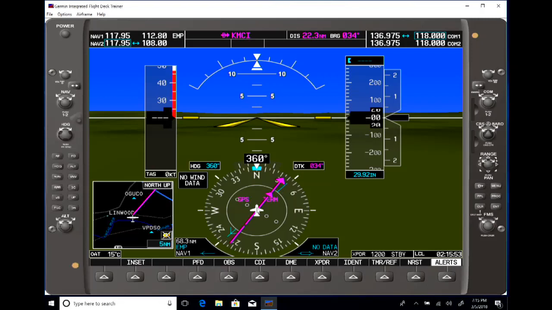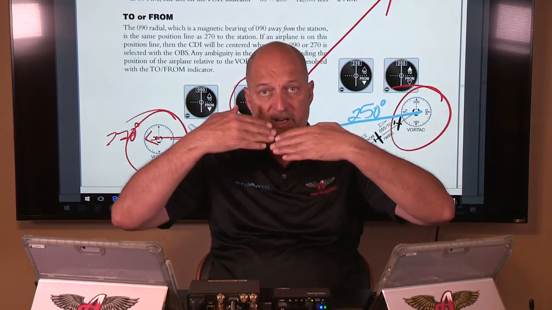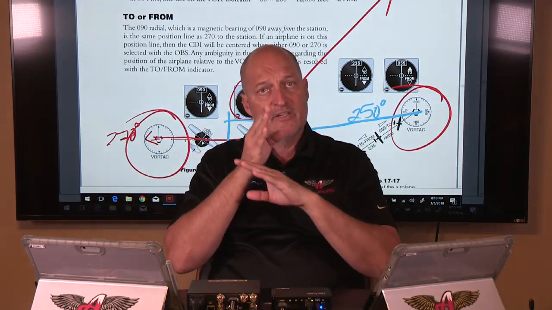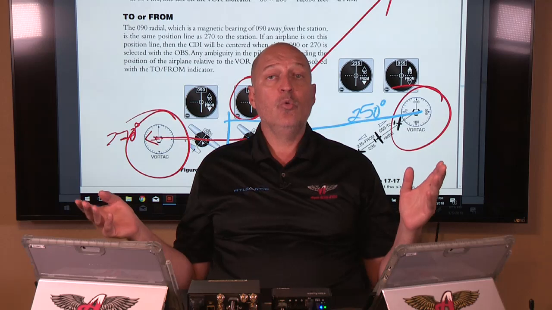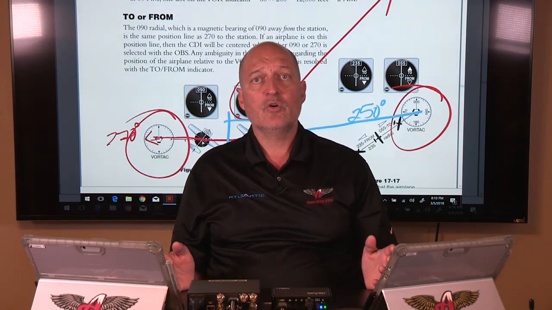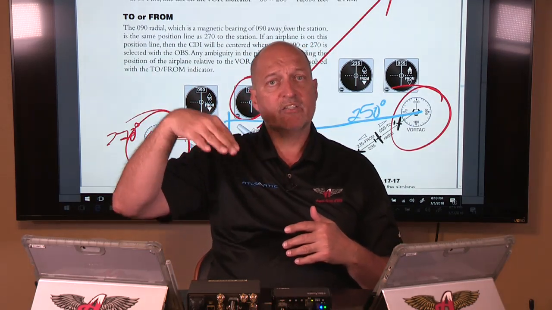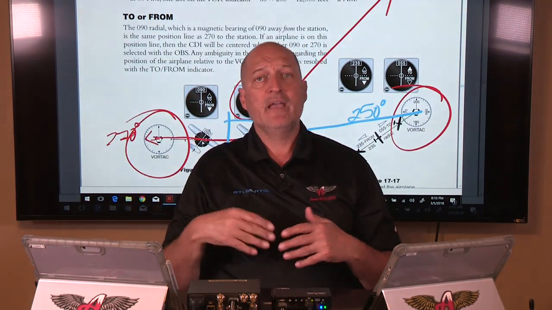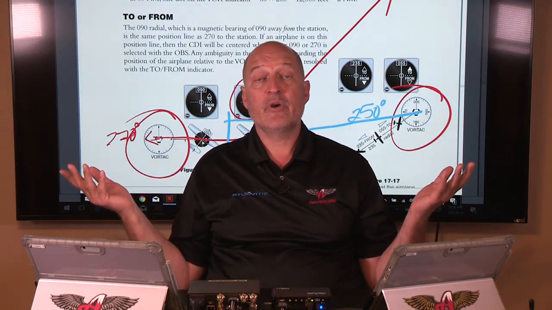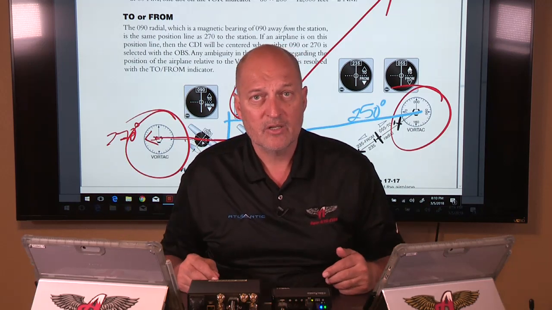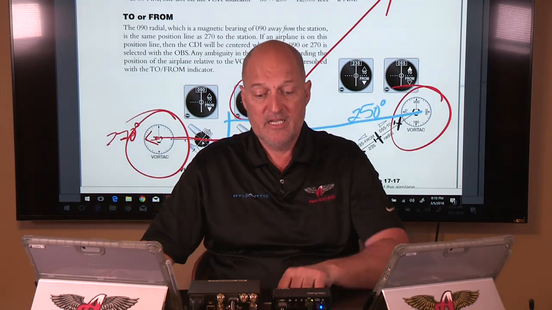VOR 1 has a single barrel line here. VOR 2 is going to have a double barrel line like this. And I can use those crossing radials of the VOR, whatever it is that I select, to track where I am. I can always tell where I am in relation to a VOR simply by tuning that VOR, rotating my signal around where I have my CDI lined up, and whatever radial it shows me that I'm on, that's it. I'm just on that particular radial at whatever distance it's telling me, just like this.